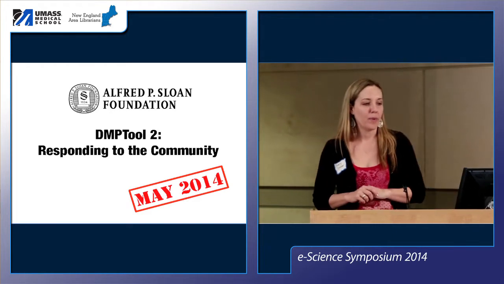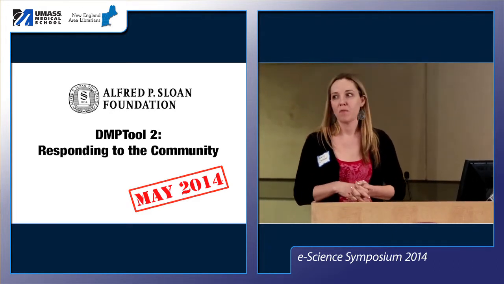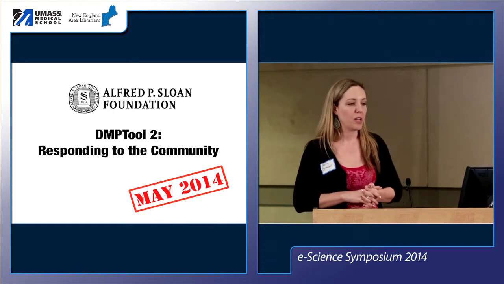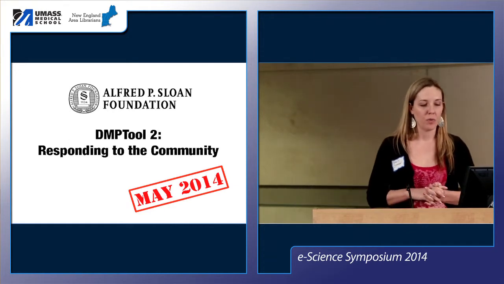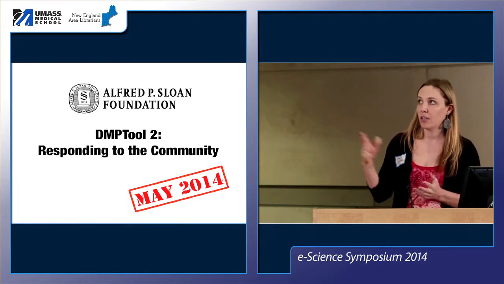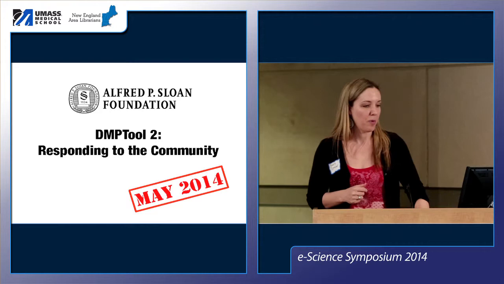So all that's the background for the fact that we got some money from the Sloan Foundation a little over a year ago. And the money that we got was pretty substantial, and it was for 12 months of funding to work with some of the same partners that we started with. And we worked on this project called DMPTool 2, Responding to the Community.